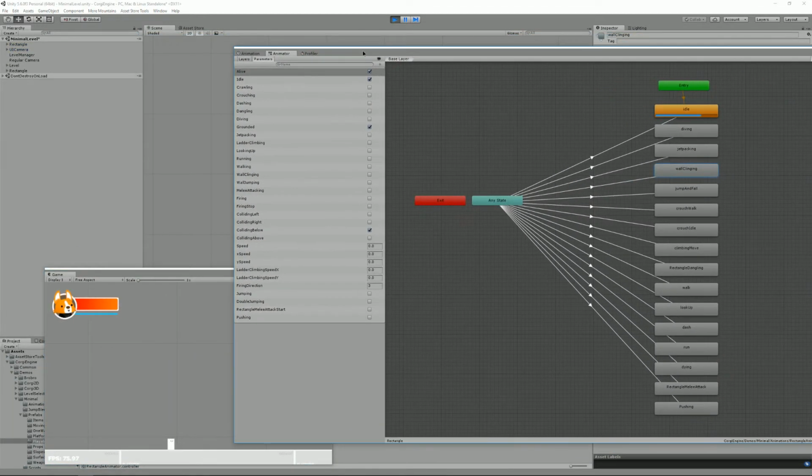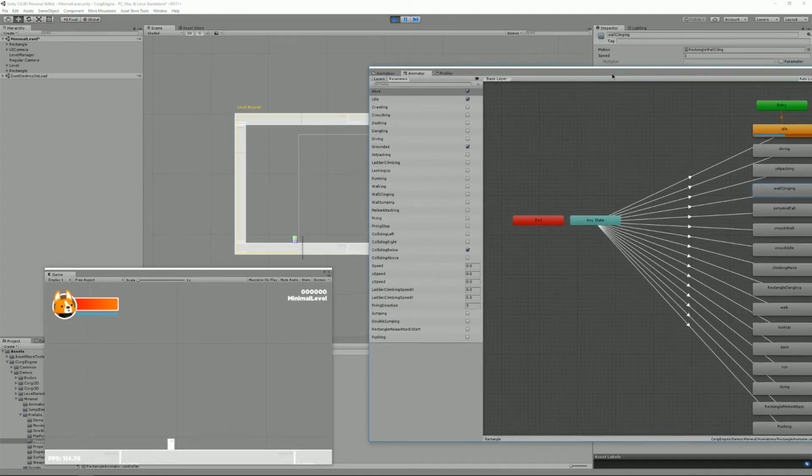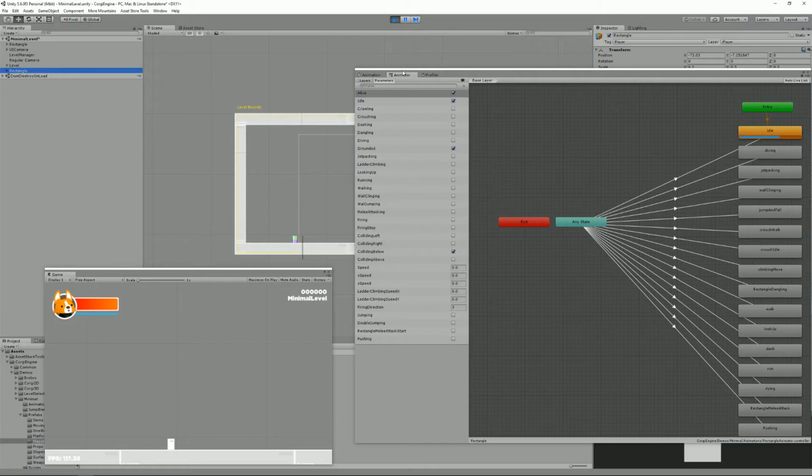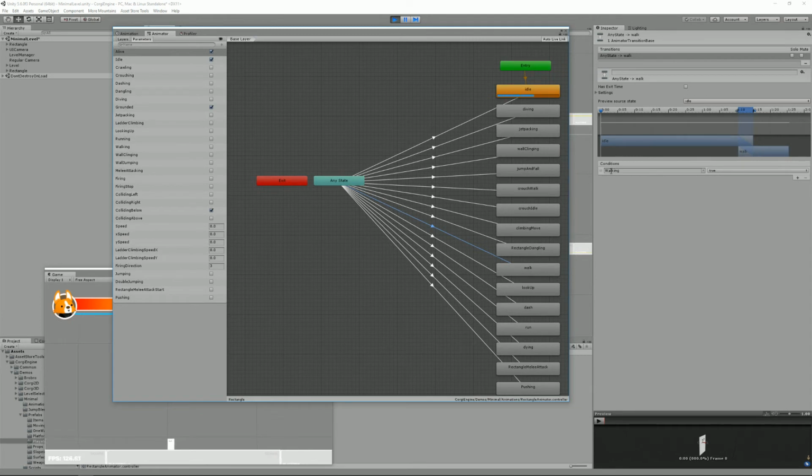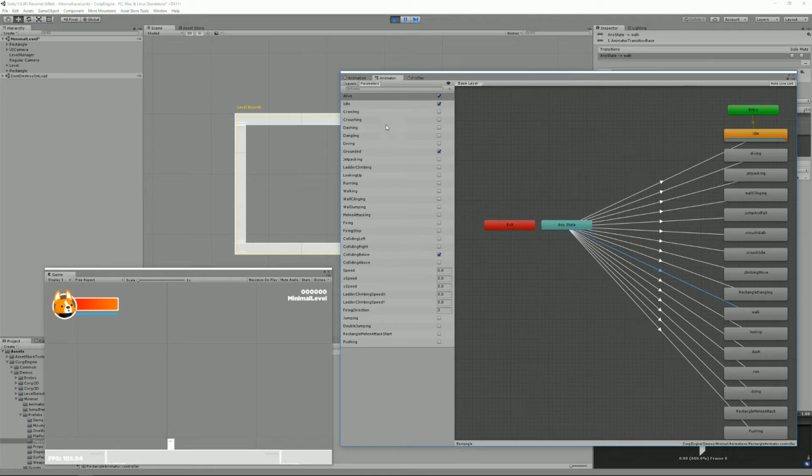Not really ideal, maybe like that. So I have my rectangle character selected, and as you can see, it's in an idle state here because I'm not moving. If I start moving, you see that it moves to walk, and it's now playing the walk animation. This is because the walk animation, if I select it, you'll see that it will play the walk animation if the walking parameter is true. That's what it says here. And right now my walk parameter is here, and as you can see, if I don't walk, it's false. If I start walking, it's true.